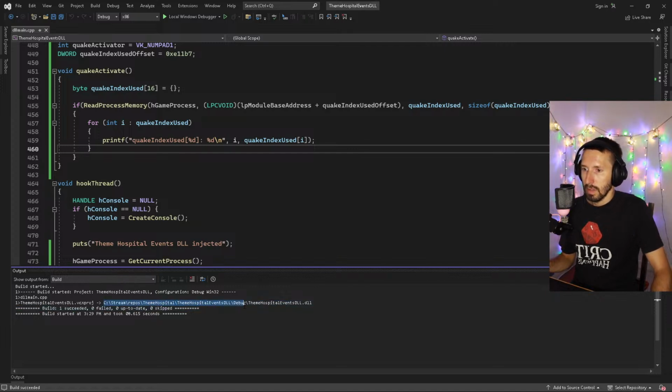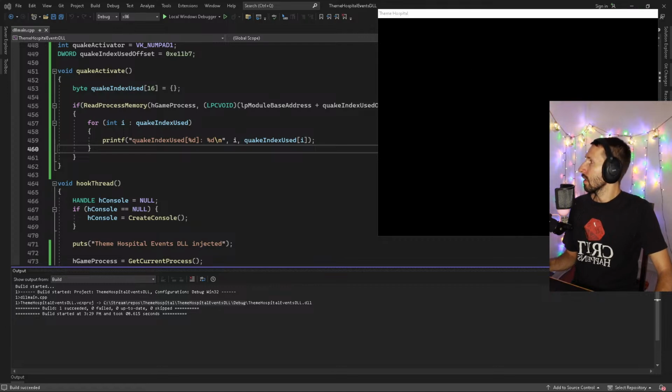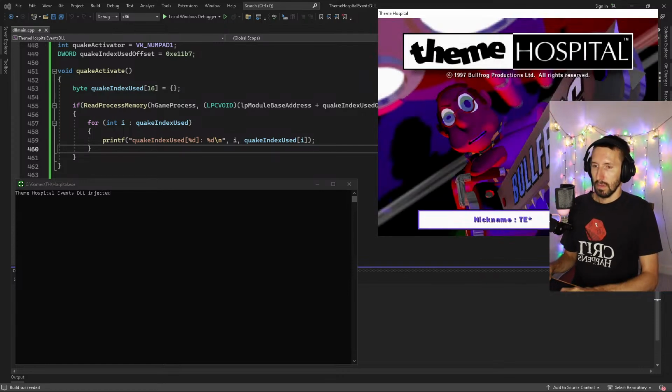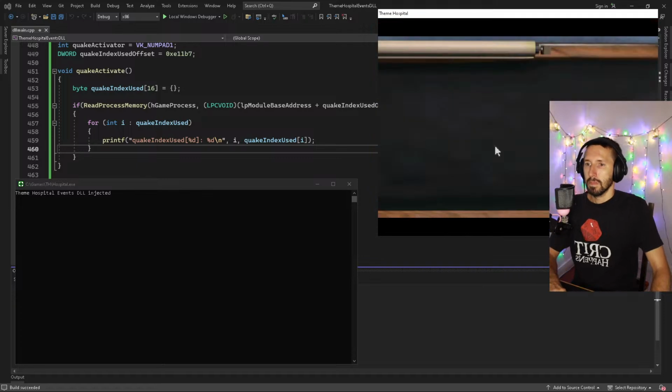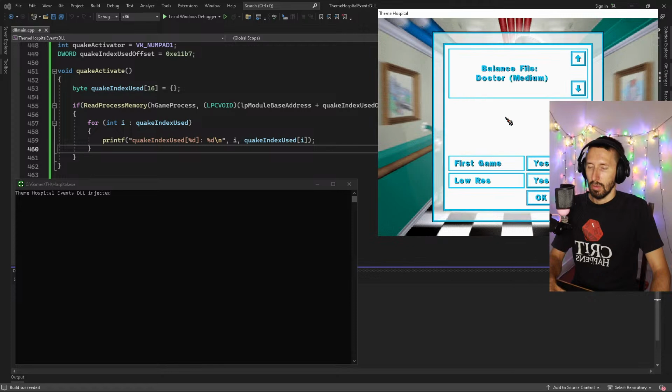Oh, give me this, please. Debug. Okay, now we are cooking. Let's start it. There is our injector. Getting this. So if I press F12 right now, it should print something.